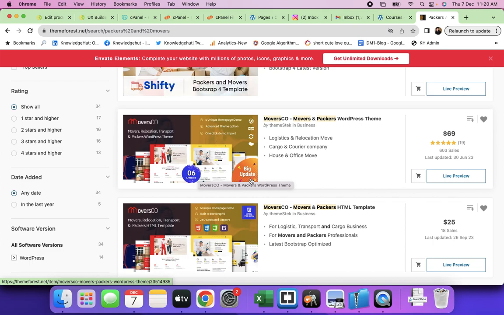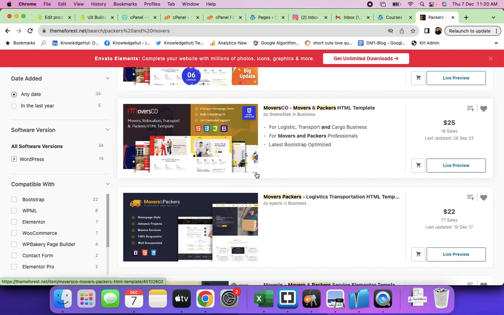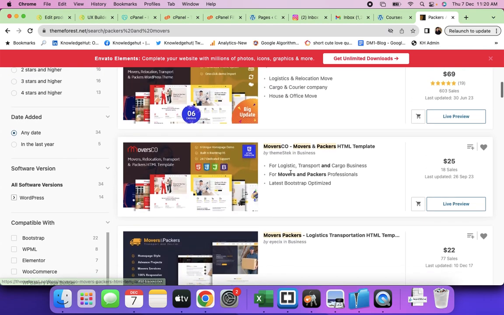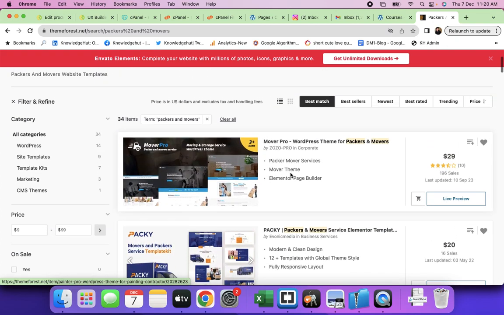The same happens with your themes as well. Just because you did not like the color or the image, you should not conclude, okay, I don't want to buy this theme. That is one thing you all have to understand. Apart from that, the main things we consider are the number of sales, the number of reviews, and the rating.